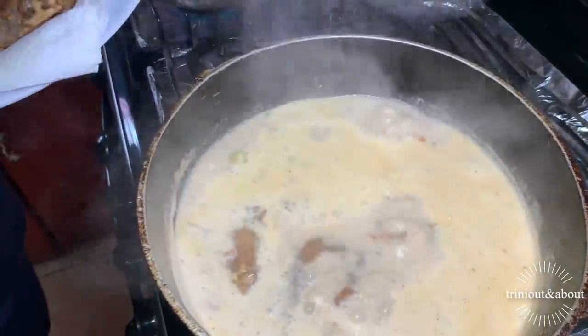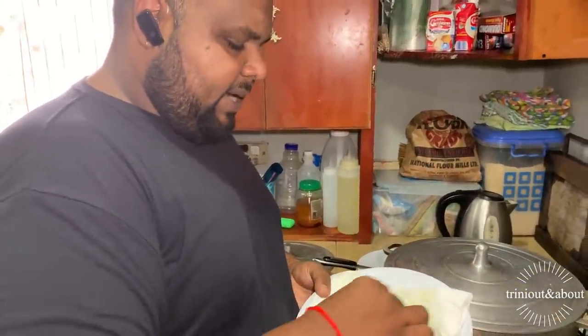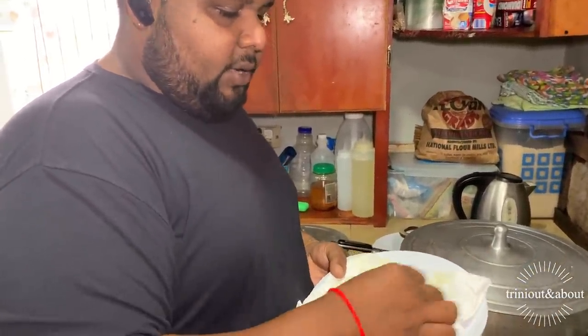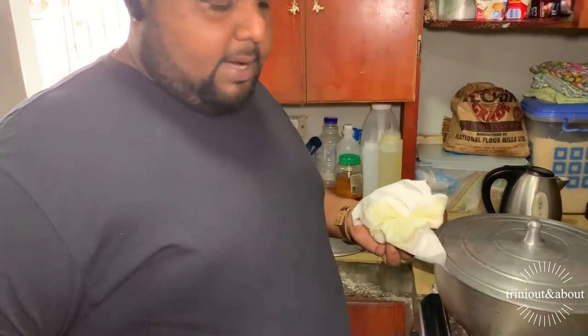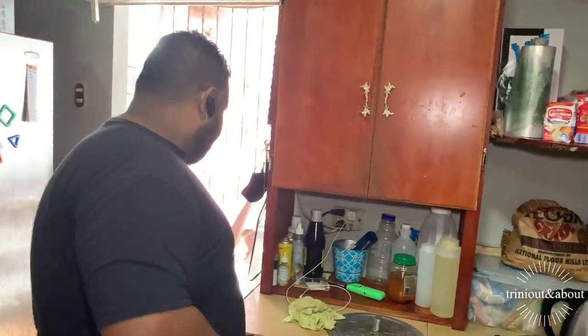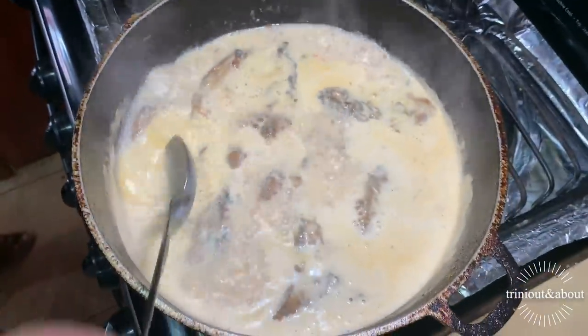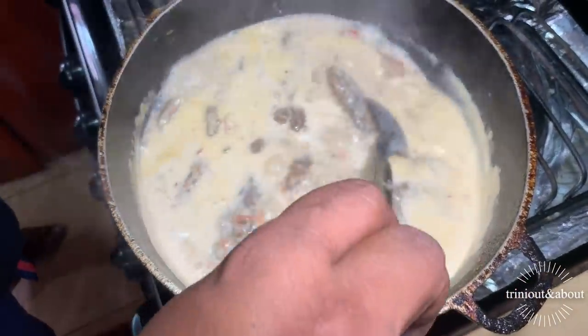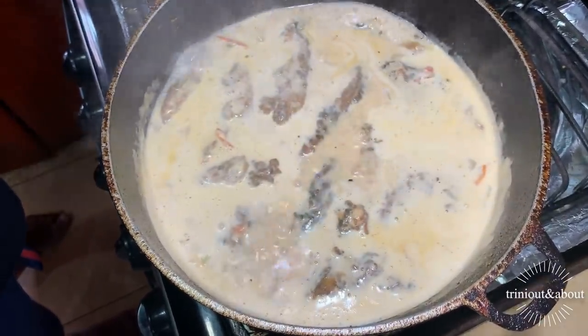Now I prefer scale fish in a stew fish because it's a tougher fish than kingfish or curry. Because it will mash up, yeah, it mashes up kind of fast. And you know they always say scale fish is better than smooth skin fish or no scale fish. That's what I say, I hear them say that. Scale fish is a better fish. And so the fish here, we're not turning it too much.